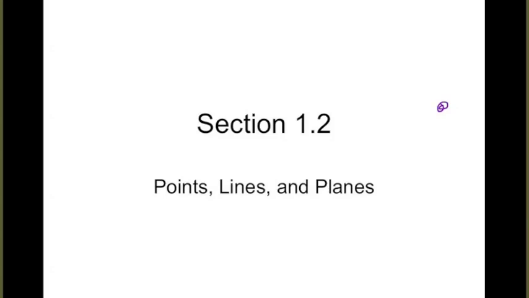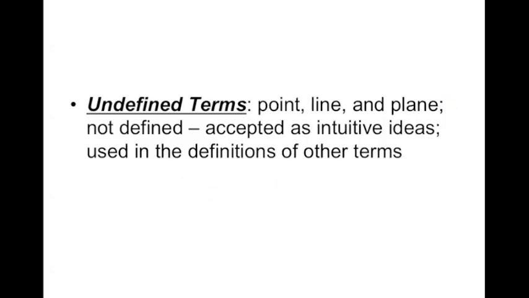Today we're in lesson 1.2, which is on points, lines, and planes. Points, lines, and planes are the building blocks of geometry. They are our most basic things. We actually say we cannot even define them because they are so basic. We can describe them, and we will give some descriptions of them, but they are so basic, they should just be understood as ideas, and we don't define them.